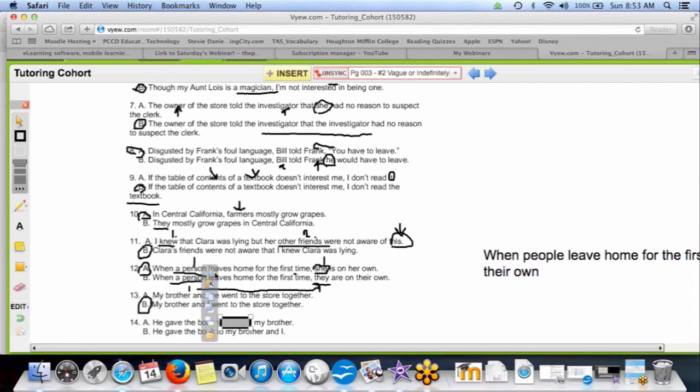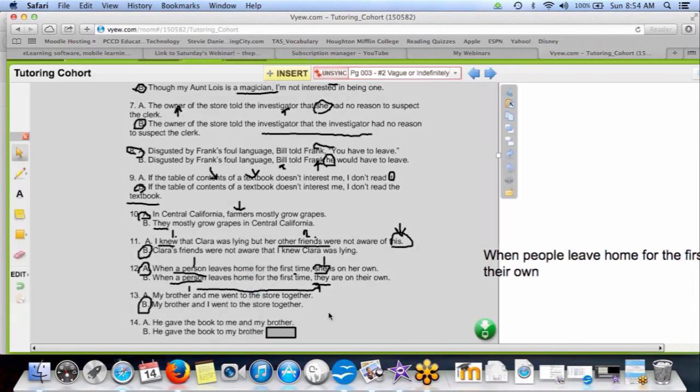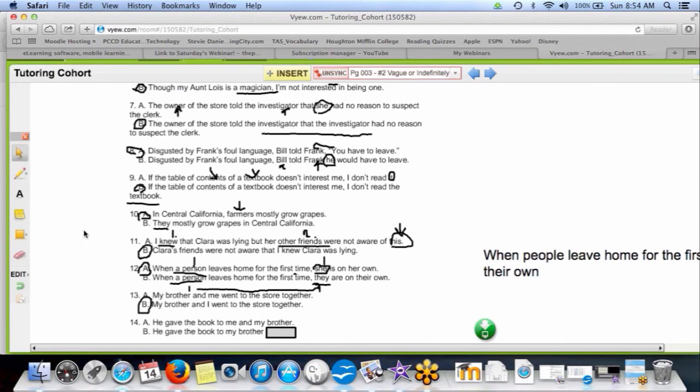That sounds good. Let's go down to B. He gave the book to my brother. That sounds good. And now let's just move it back over one more time. He gave the book to I. Well, we don't go around talking like that, do we? Give I the book. Give it to I. Right? We don't talk that way because I can only come before the verb. Okay? If you're talking about yourself after the verb, then you go to me. He gave the book to me, because me comes after the verb gave, right?